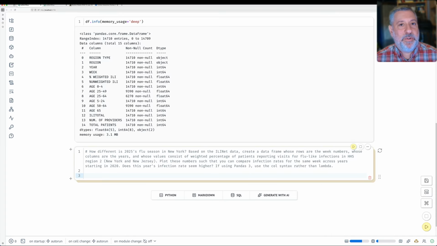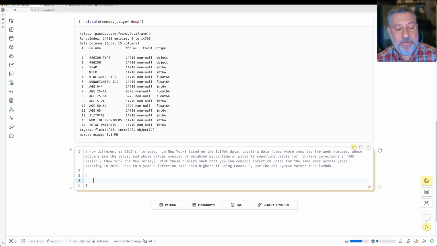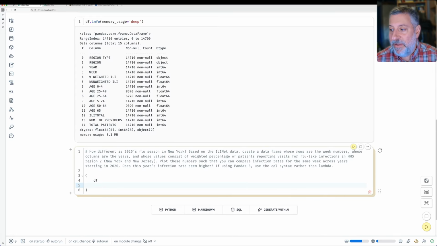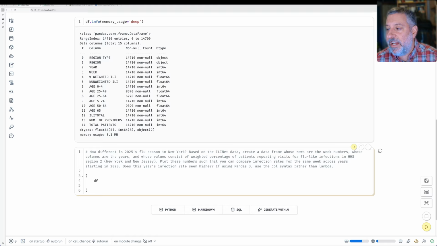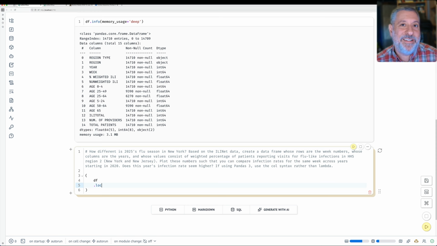I have to get it only in 2025, so it's already going to be restricting the dates and the locations. And then we want to mess around with our data frame, basically create a pivot table. We'll see that in a moment. So how am I going to do this? Well, in Pandas 2, I would use, of course, because I am a big fan of this, method chaining. And the way I'm going to use method chaining here is I've got to sort of pare down the rows. So .loc, because .loc is how I choose rows.